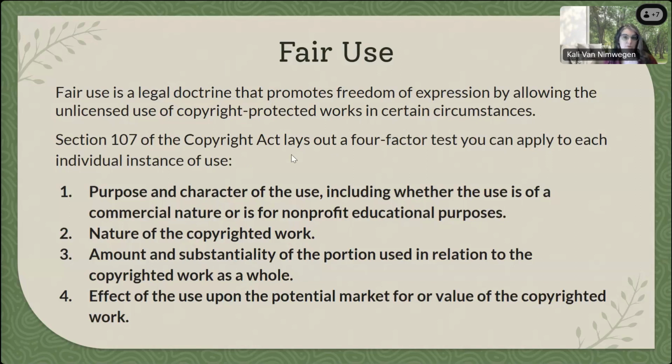For example, I used to work for a commercial educational company. We did not have any rights to fair use because we were a for-profit educational company. Everything that we used had to be in the public domain, had to be royalty-free stock, or had to be licensed in a way where we were obeying those licenses, or we had to pay for it. For nonprofit educational purposes, such as in the community colleges, you have a lot more leeway in what you can use and how much you can use and still justify a fair use.